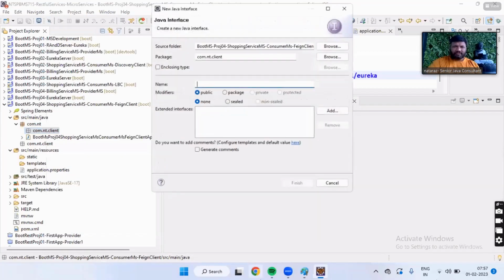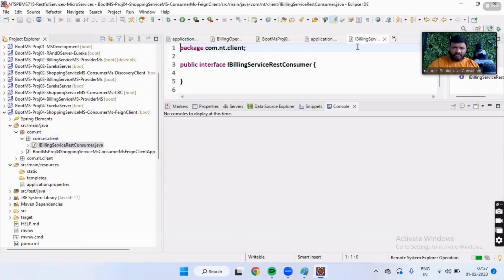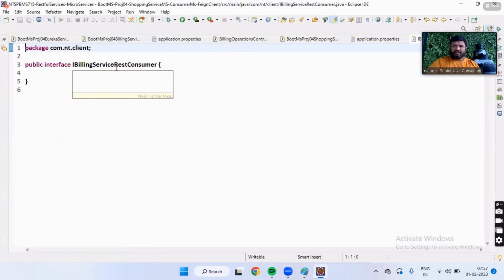Only interface. Tell me, IBillingServiceRestConsumer. No need of extending from any other interface, guys.